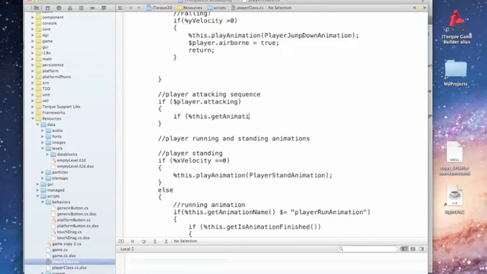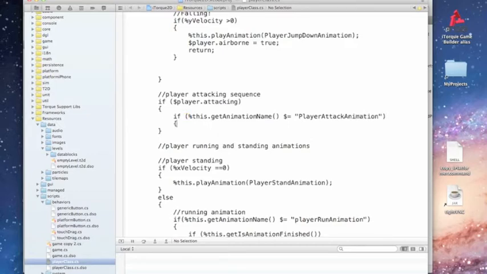So we're going to get the animation name from this, and if that is equal to player attack animation, then we can continue on.